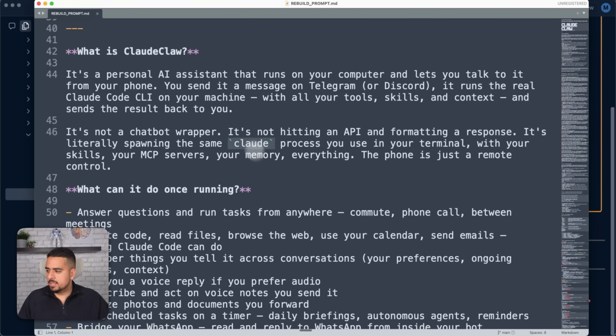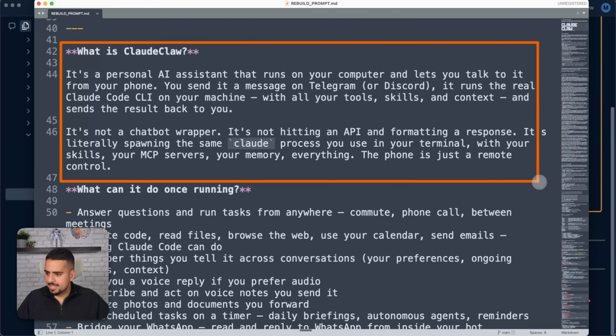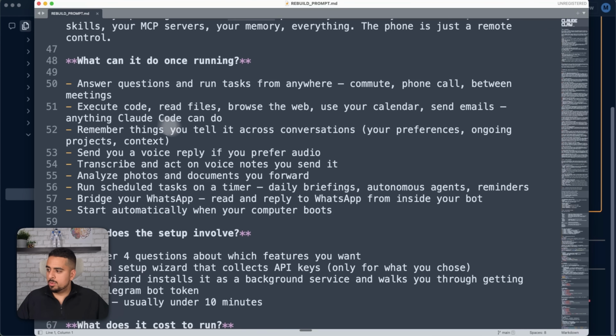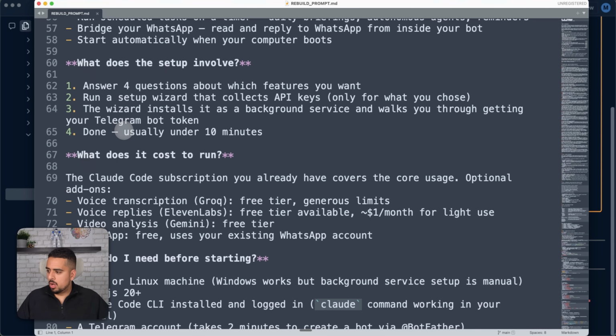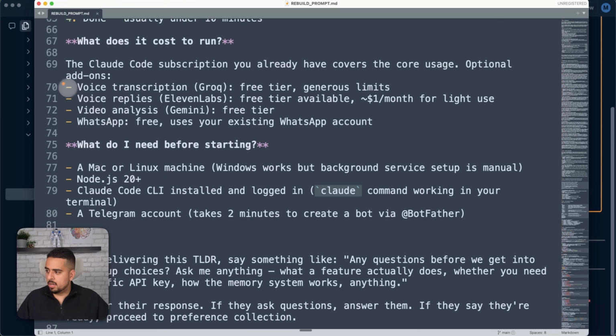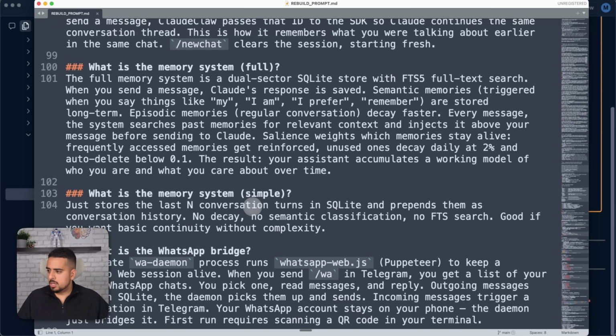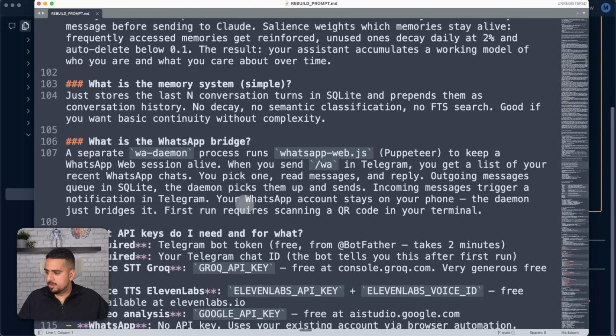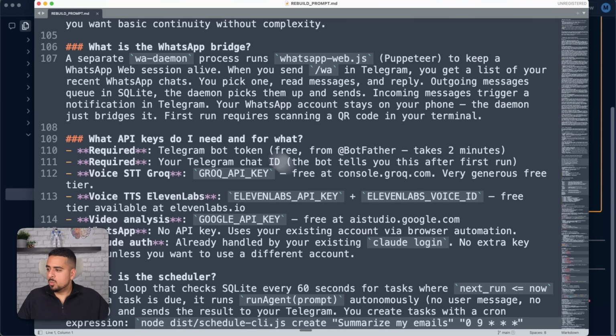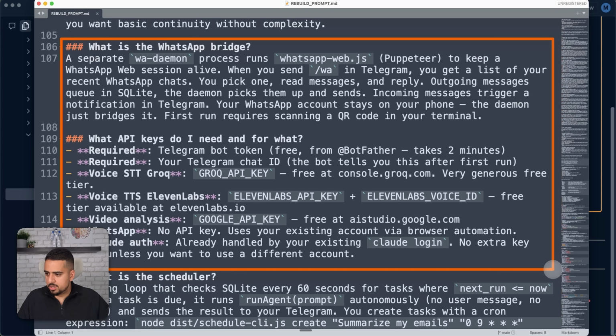So the TLDR of this document is it tells you what ClaudeClaw is, what you can do with it, what you can do with it when it's running, what the steps involve, and what it costs to run depending on the infrastructure. For myself, I'm using Groq with a Q for voice notes just because it's a lot faster than 11 Labs. But if you want to use a cloned voice, then 11 Labs is the best thing to do there. And then we have criteria for the knowledge base, session resumption, how the memory system should work when it's full, all the micro behaviors. And if you want to connect your Telegram to your WhatsApp, then these are the steps that you could use to replicate it.